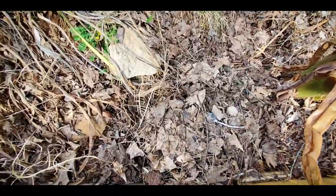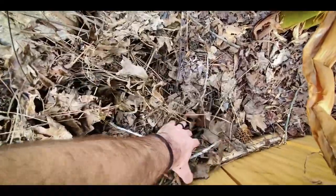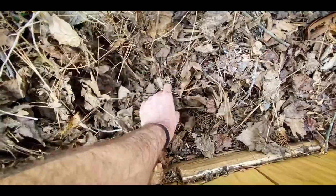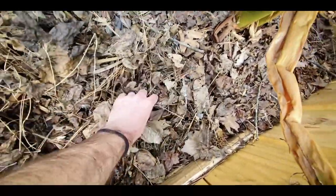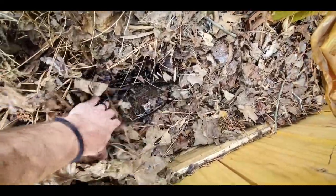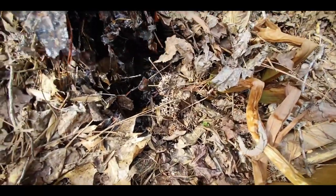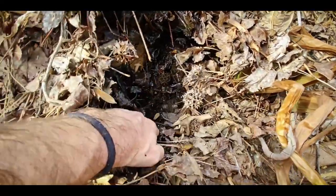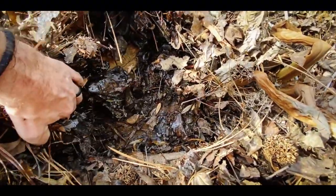All right, so right here, I'm gonna check. We'll see if we can see a Gulf Coast box turtle. This looks like a place where they would have buried in during the cold, where I piled these leaves up nice and high. So there's some of the ground there. Let's see. I believe under here somewhere was a Florida box turtle. Let's see. Just gonna gently pull and tug until we see exactly where they might have moved to.